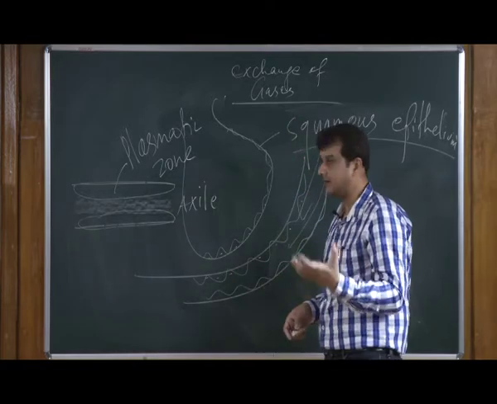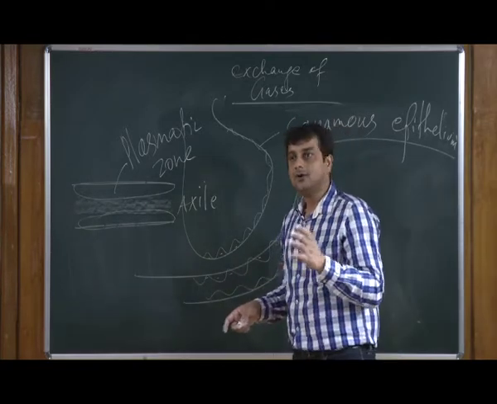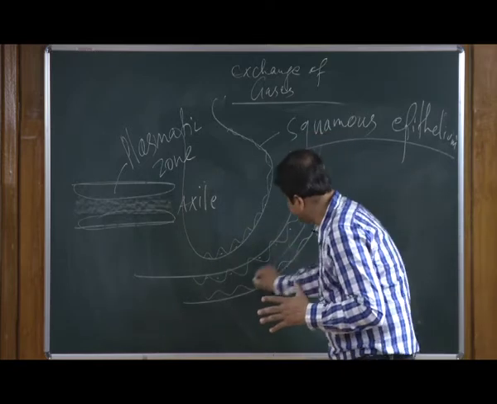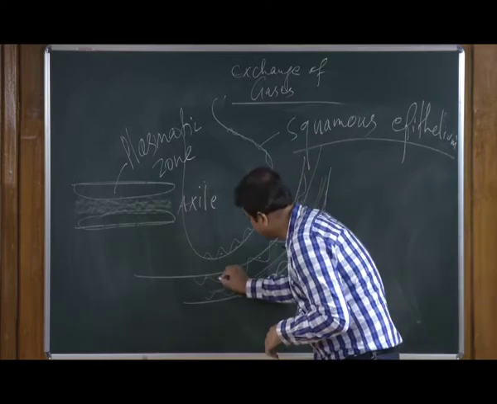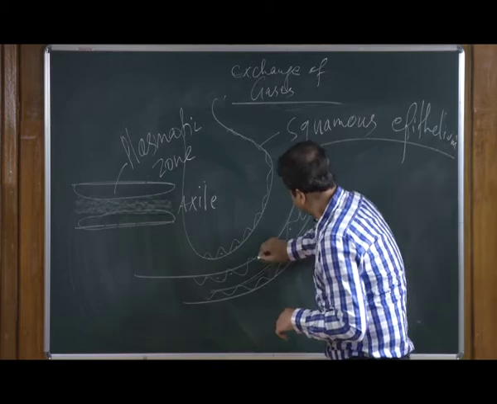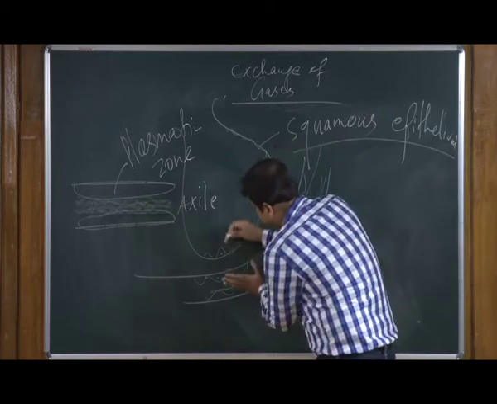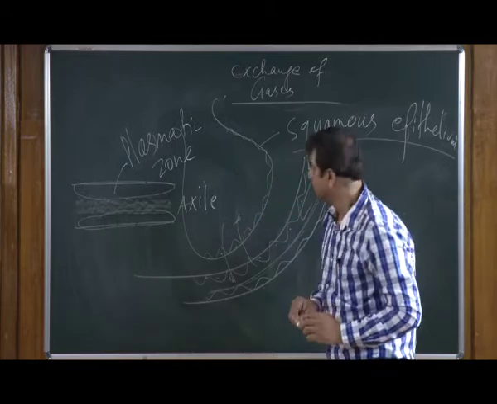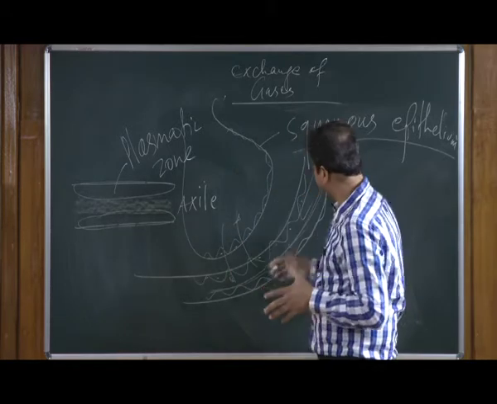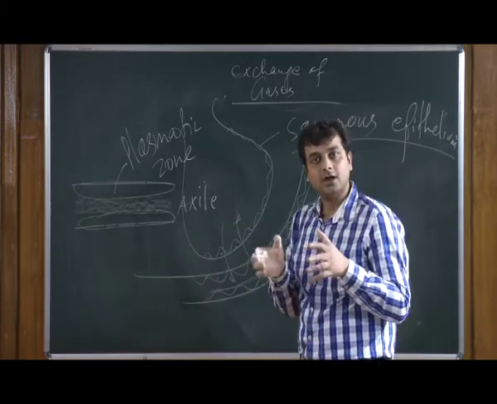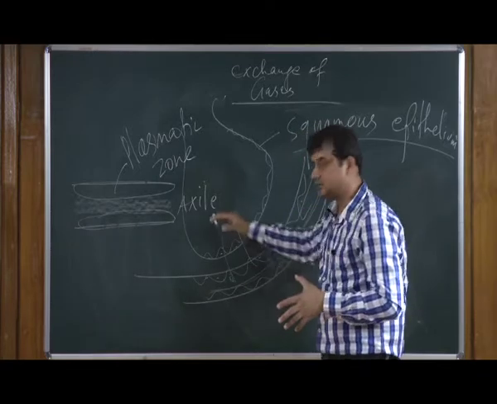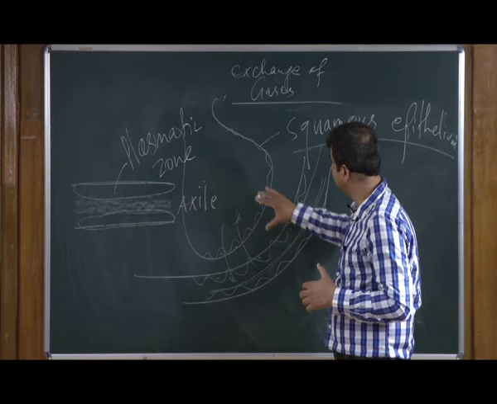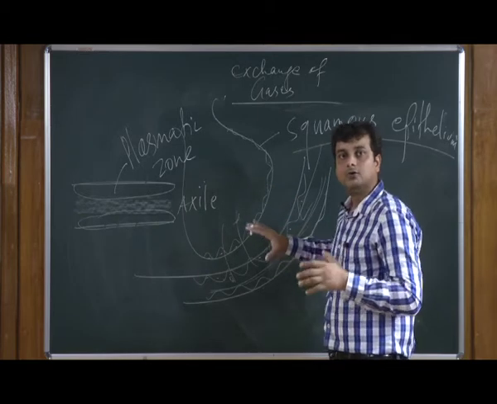Of course, we have to understand here in the context of what we are discussing, which is exchange. The blood is coming in this direction, this is the axial zone, and then we have a plasmatic zone outside. Because of this arrangement, these walls are very thin, so exchange is quite common. Oxygen moves from higher concentration to lower concentration, and carbon dioxide also moves from higher concentration to lower concentration, and is exchanged in this area. So, this is in a nutshell the whole picture.